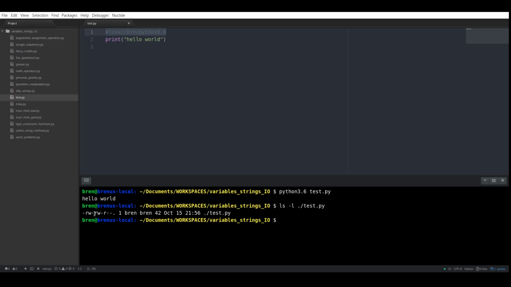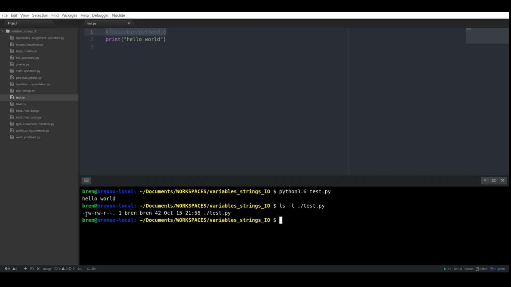So the first block of 3 is for the owner, which is me, the owner of the file. That is for the group, which I'm in a group of users, and this block is for any other users of the system.